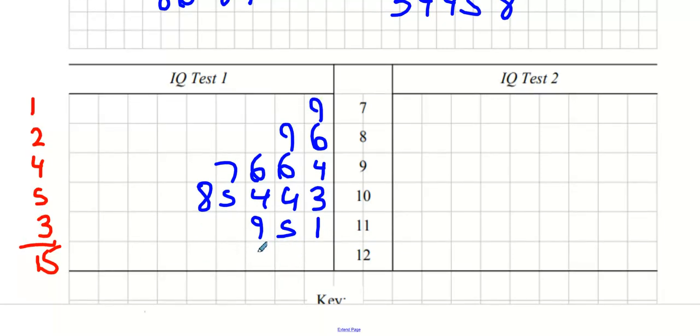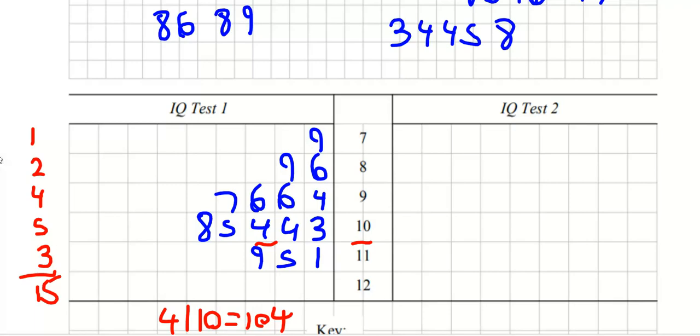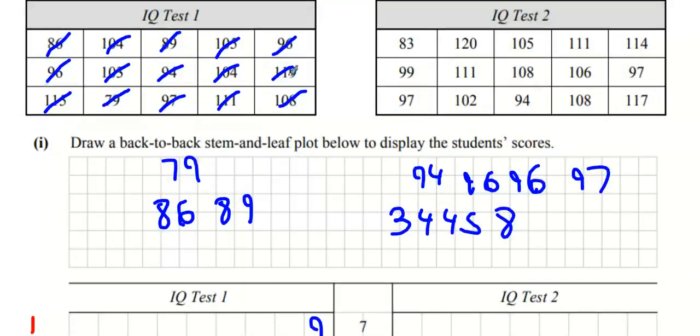So I pick a number. See this number here? 104, right? So my key is 10 | 4 equals 104. Is that okay? I have to do a key for the left side and a key for the right side. And it's the opposite way around on the other side. I'll show you in a second. All right. Now we're going to do the next one here.